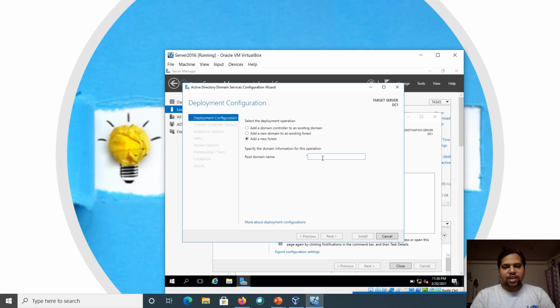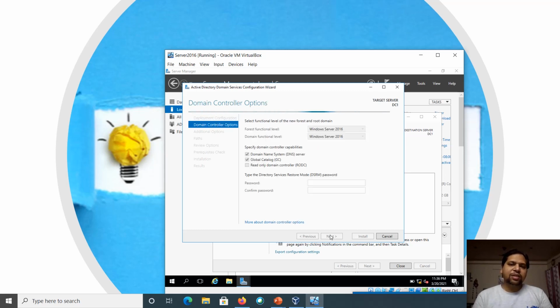You need to put in the name of the company. In my case, I'll put in askanexpert.com. Click on next. Now this would be checking in the complete environment whether we have this name existing or not. It was not available, so it goes to the next screen. The forest function level and the domain function level, let them be the highest. Now this machine will also act as a domain name server. Again, this would be coming in the later sessions. A global catalog and a read-only domain controller. These 3 points are a single session itself, so let's take them in further classes.